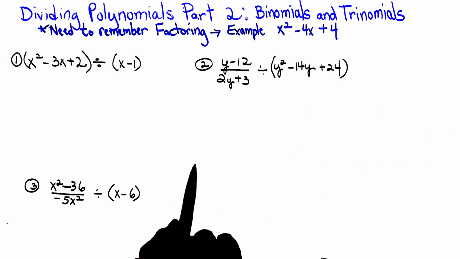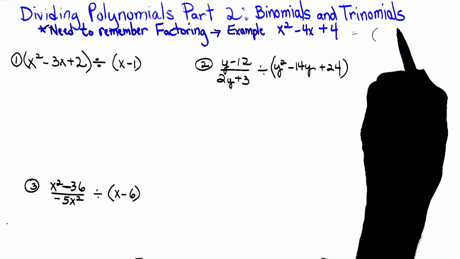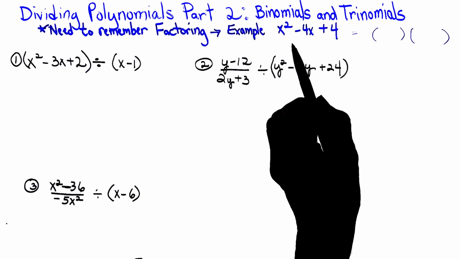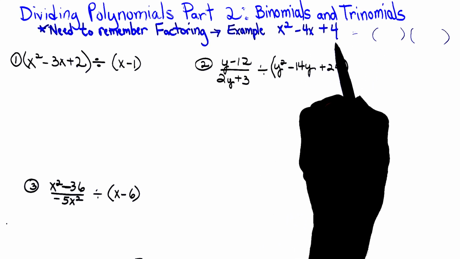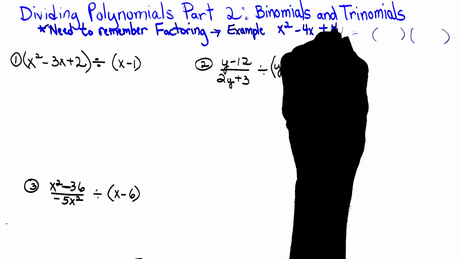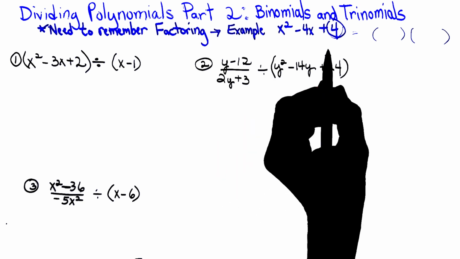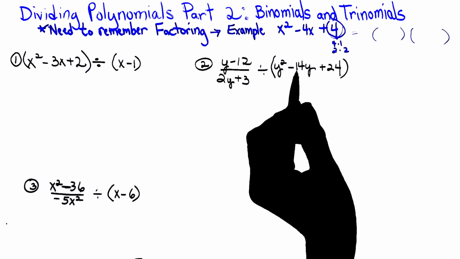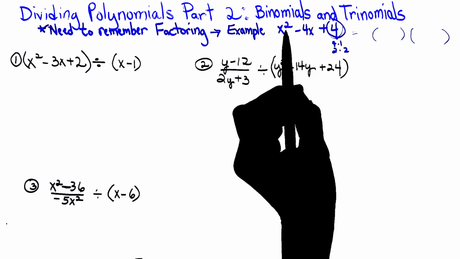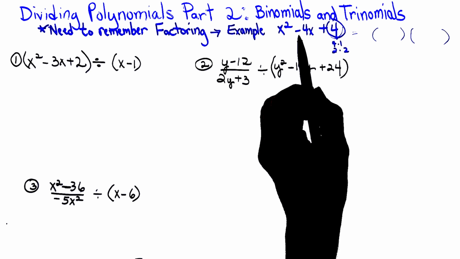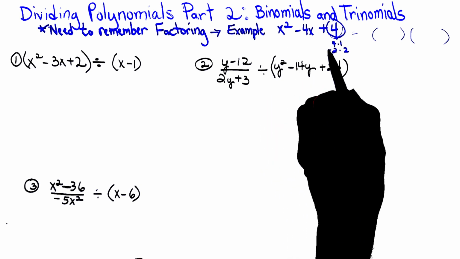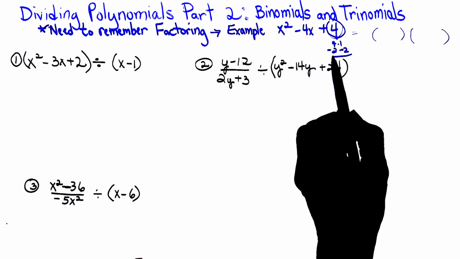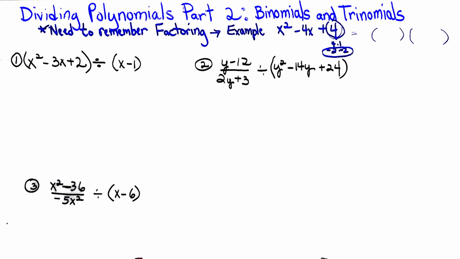My goal is to factor it into two binomials. So when I multiply them, it will end up equaling this. So remember, we always start with, this is letter C, and we're going to want to write the factors of letter C. Well, we know it's 4 times 1 or it's 2 times 2. And since this is a plus sign and I have a subtraction sign, I know both of them need to be negative. Well, if I do a negative 2 times a negative 2, I do get a positive 4. So this is going to be the factors, the numbers that I will be putting in.